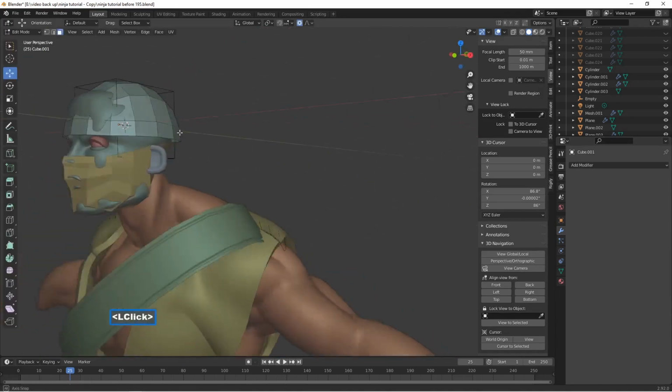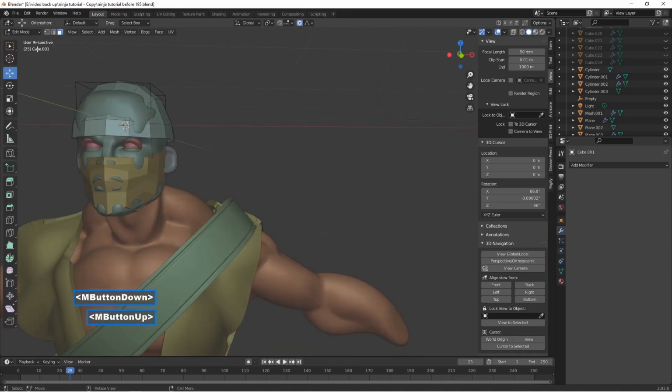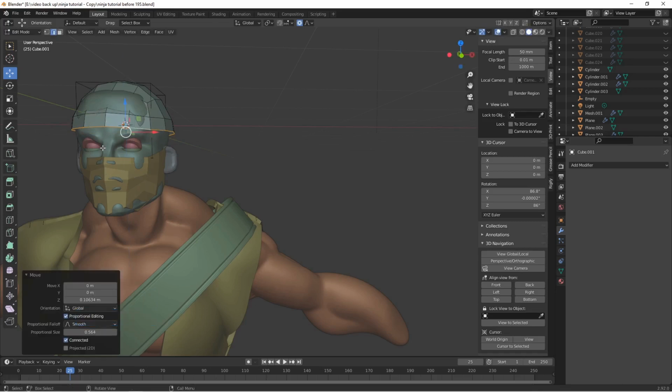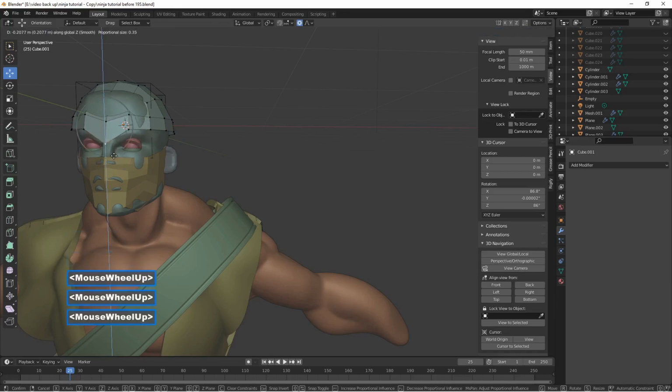I'm going to go to edit mode. I'm going to go to the upper left, hold Alt, press O to turn on proportional editing. G, then Z to move this up some. Reason why I'm moving this up some is I want this part to come down. So now I'm selecting that one vertex, press G, then Z. Yeah, see that? That's what I want.